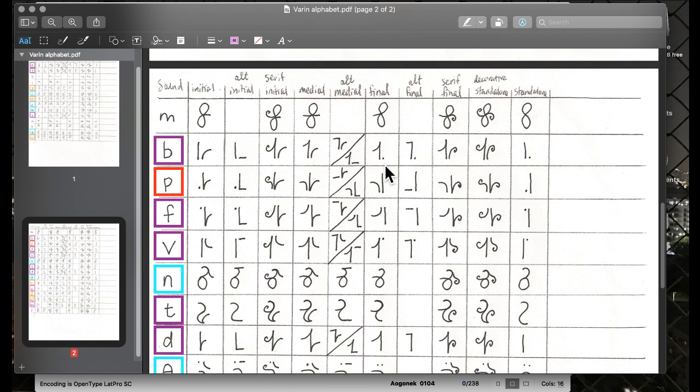Basically, we need to cancel this form, and we need to cancel this form and this form. And we need to cancel those forms in a series of specific instances. The times when we need to cancel those forms are when they occur after forms that have a low right initial and a low right medial.